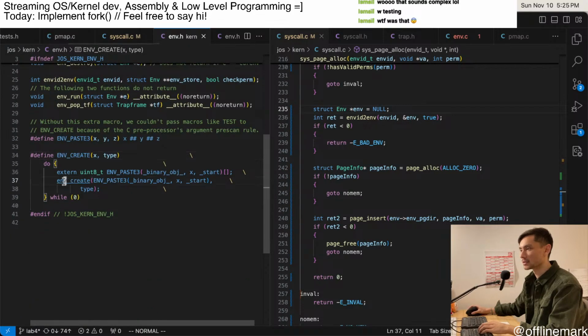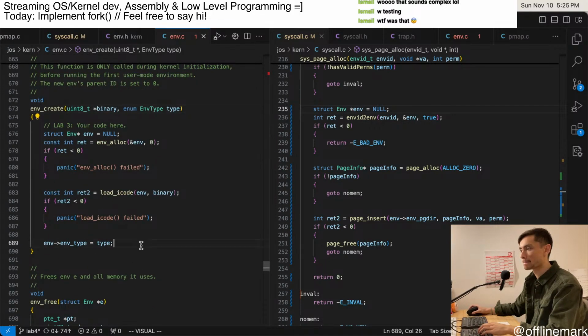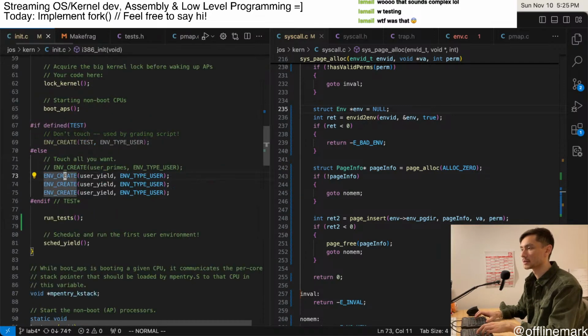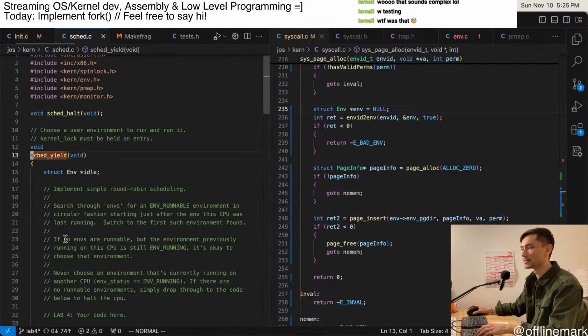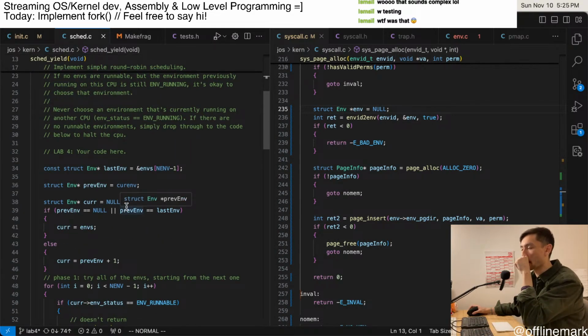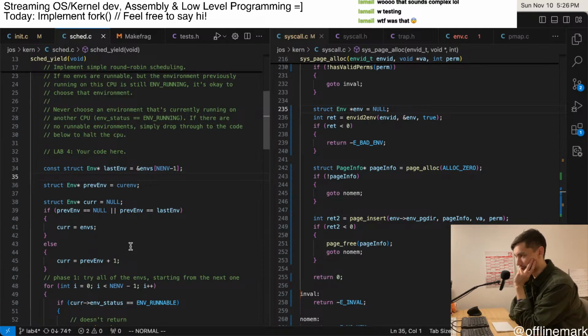So env create allocates an environment, but cur_env is only set here in sched yield, and we can't just run our unit tests there. Now we're getting into some difficulties with even trying to unit test this.